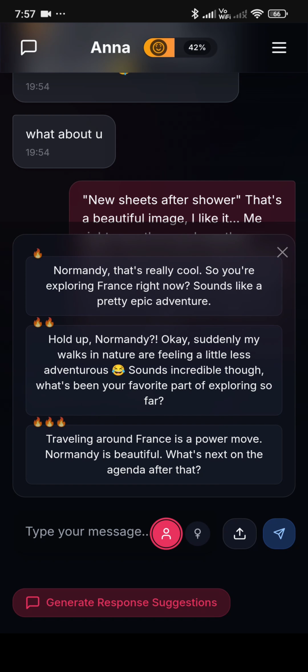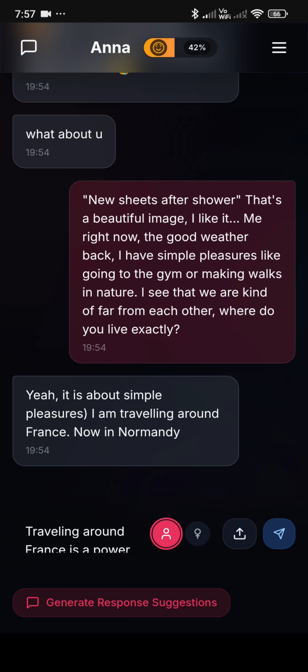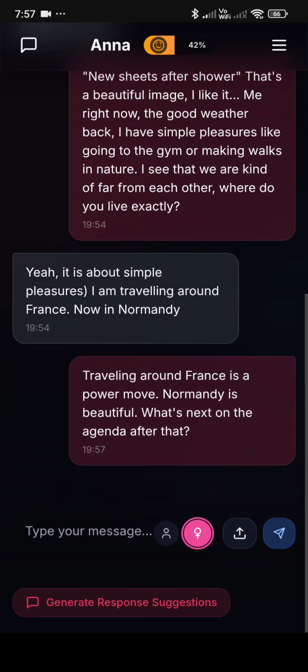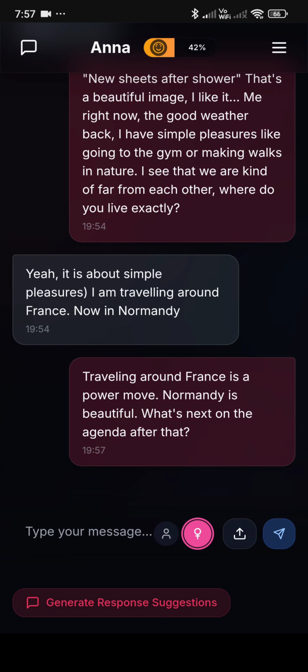And you notice also that the messages are in 3 categories. The first one is usually the most conventional, basic one. The second one would be a little bit more playful, and the third one would be the more bold one, in the way it's presented or written. Okay, let's choose the last one and send it, and boom, it automatically appears here.